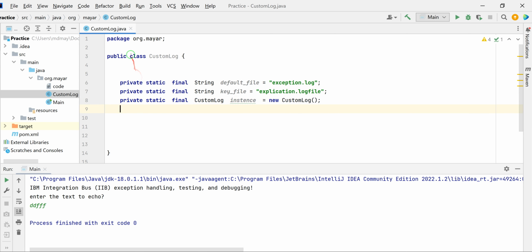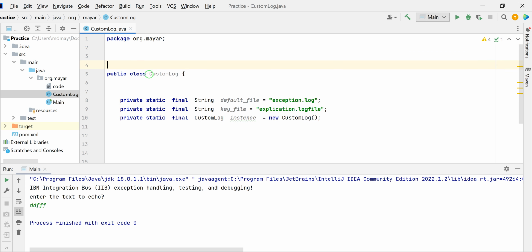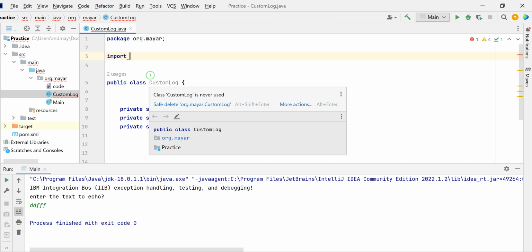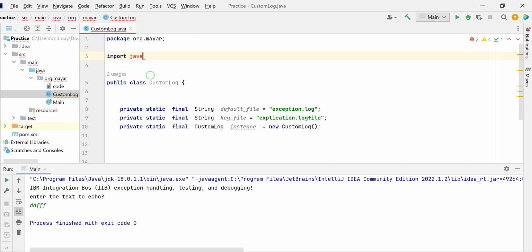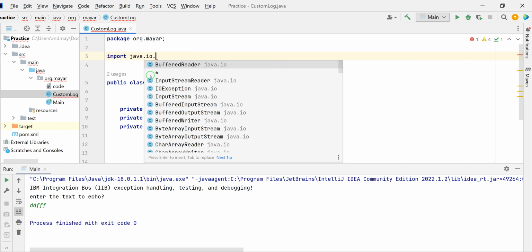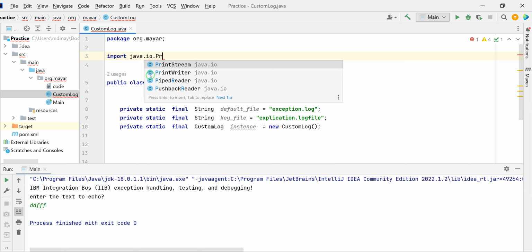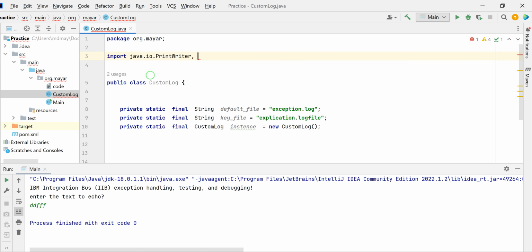And also I want to use two packages right here, because I want to use java.io. One is, I think, PrintWriter, and the second I want to use is FileWriter, I believe.